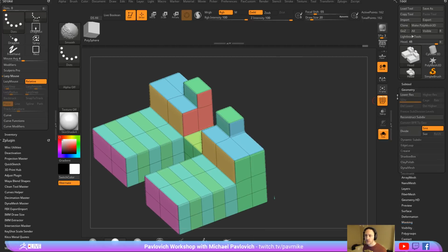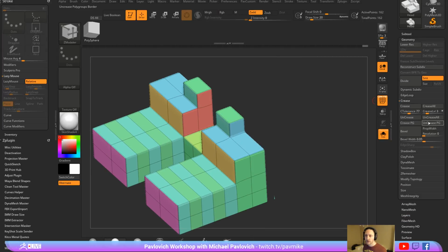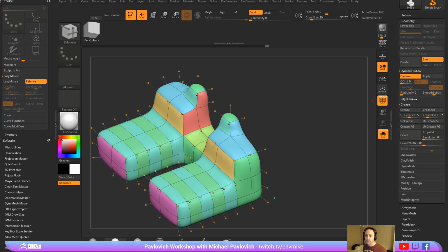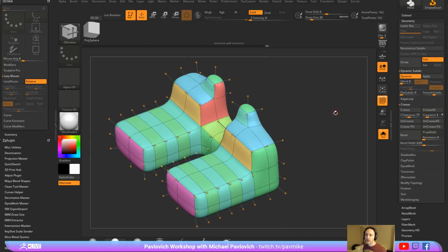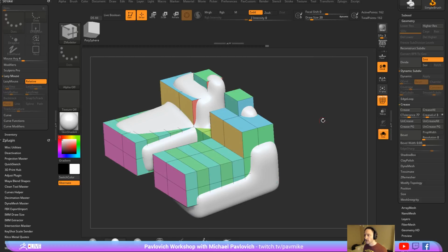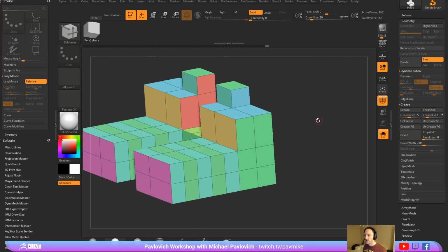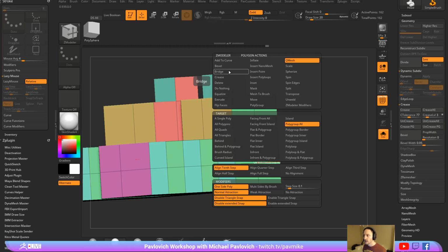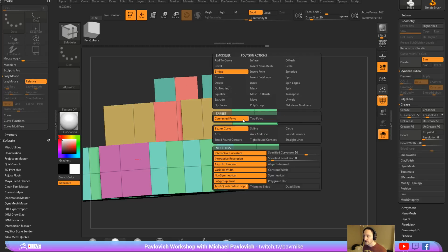On the geometry creasing side, if we go over here to uncrease all, we have dynamic subdivisions right here. Dynamic subdivisions in conjunction with creasing can work really well, especially if you're doing stuff like, let's do Shift D. Over here, let's do bridge, 2 poly, or connected polys, circle, 100% curvature, resolution 8, triangle size, aligned to normal.